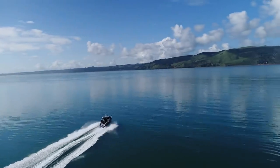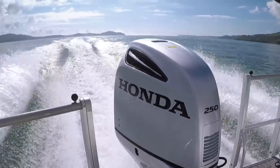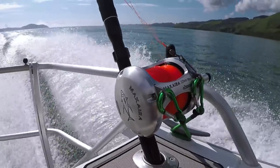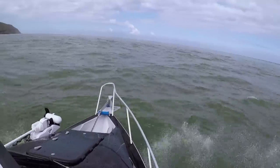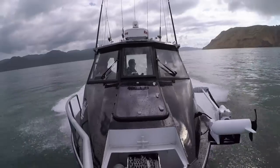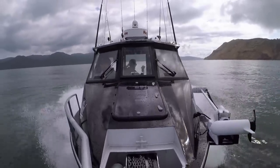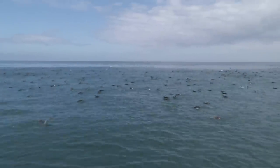Although conditions on this day were nigh on perfect and there was nothing much in the way of swell, this could be one very treacherous bar to cross. Always log a trip report with the Coast Guard and keep a close eye on the weather and tides. There are bar crossing courses available through Coast Guard, and other boaties are usually more than happy to share their info and knowledge to help you have a safe day out. Safety first when it comes to fishing out here, as no fish is worth your life.